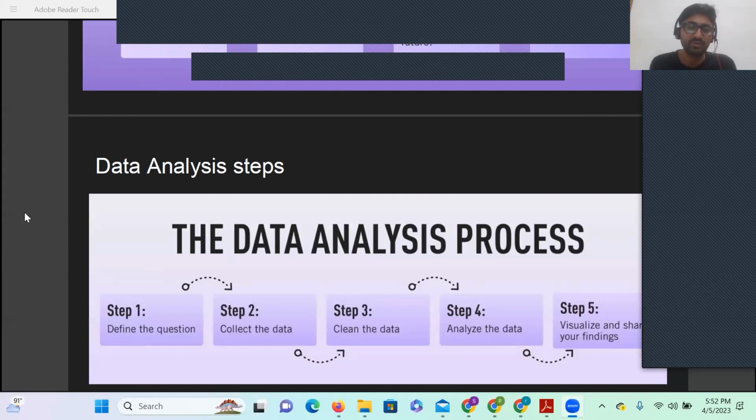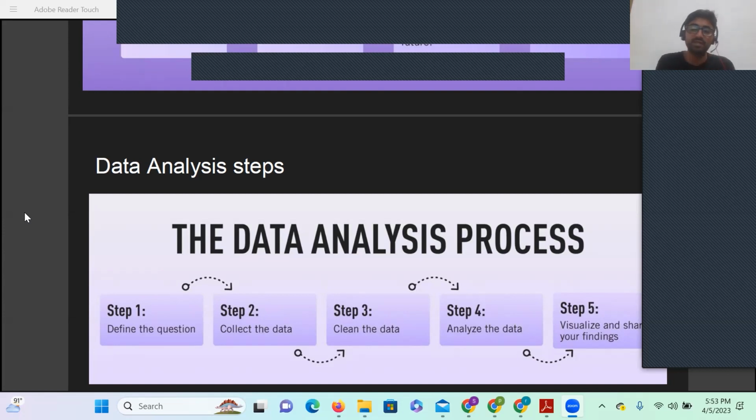It's best to understand what all the steps are rather than just jumping to the data and going over it. Previously there were 100 or 200 lines, but nowadays the data is very vast and huge. So you just can't go over the sheet and look into the data with manual work. You need to follow a data analysis process and steps to come to a meaningful conclusion or insights.